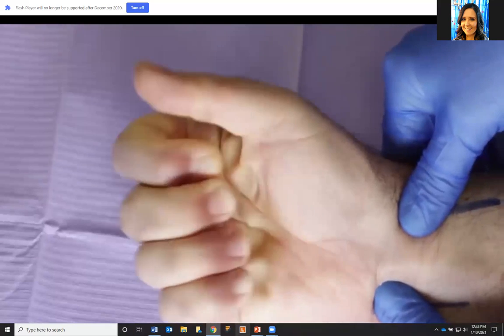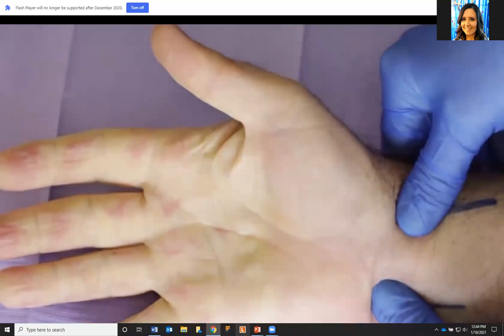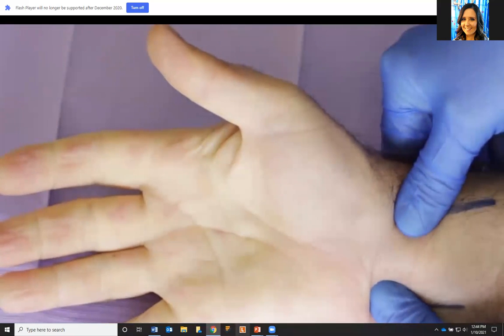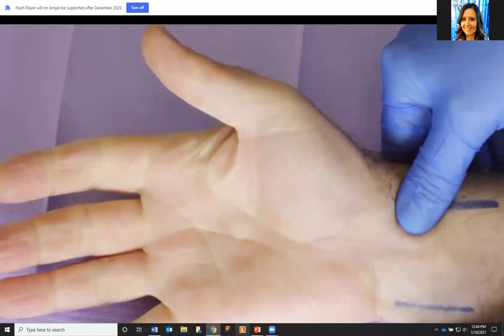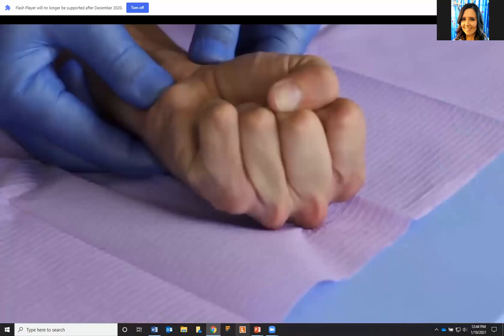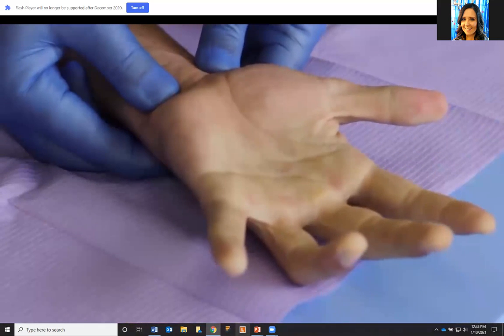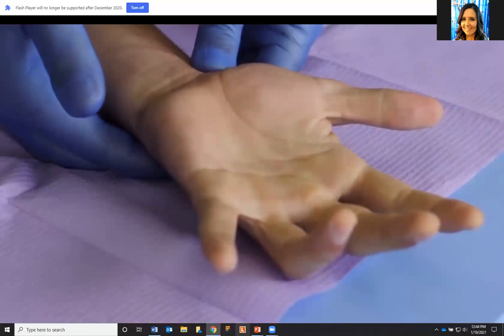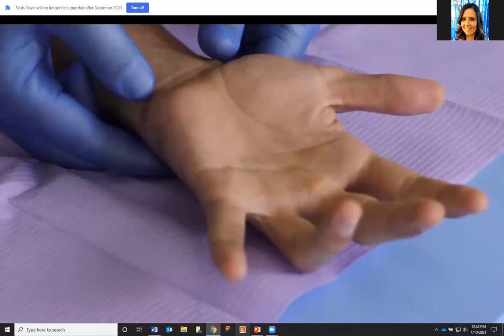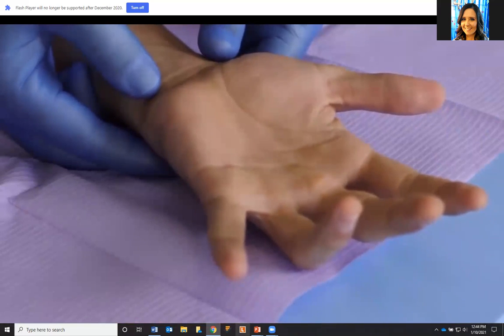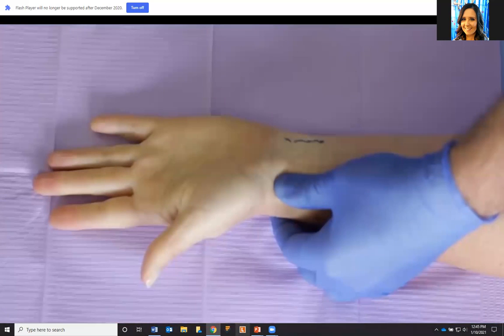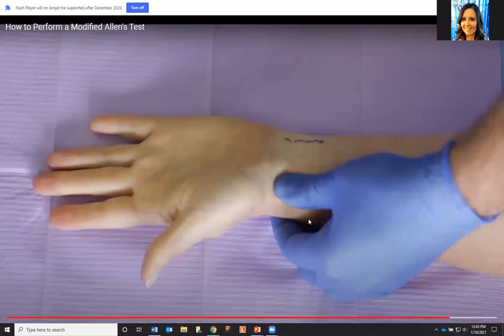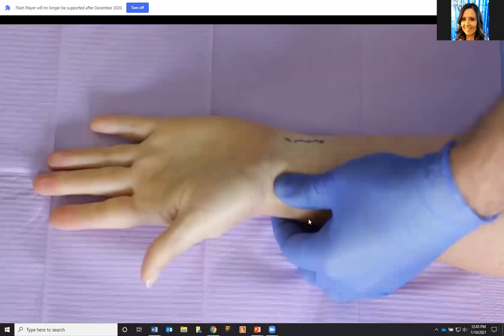The hand is now open, and the palm and fingernails should appear blanched. The pressure over the ulnar artery is released, and the color should return within approximately 7 seconds. The Allen's test is negative when the normal color returns within plus or minus 7 seconds, indicating that the ulnar artery is patent and is able to maintain a sufficient blood flow to the hand, even if the radial artery is occluded. The Allen's test is positive when the normal color of the hand does not return within the specified time period, indicating that ulnar circulation is inadequate or non-existent.